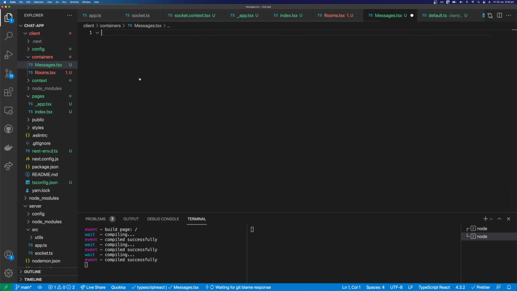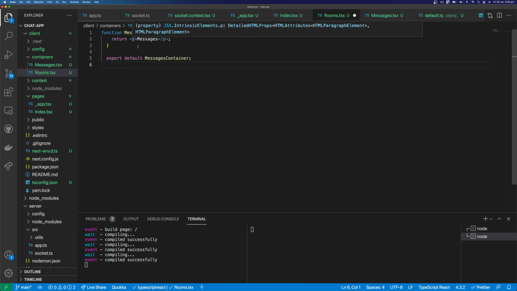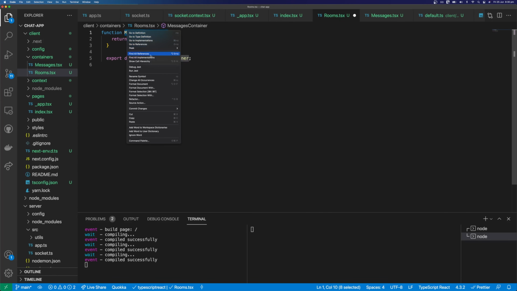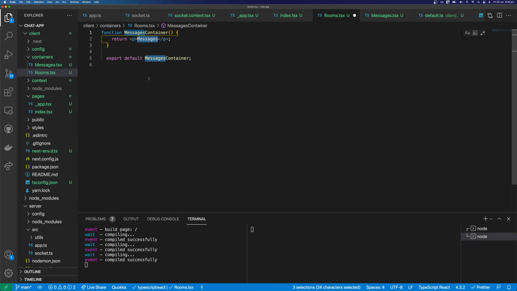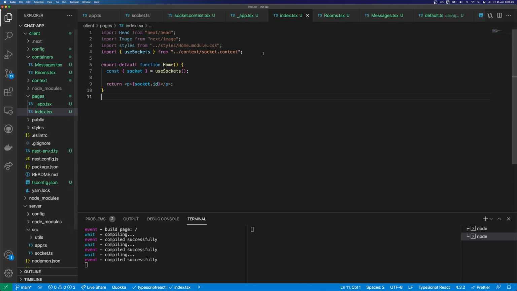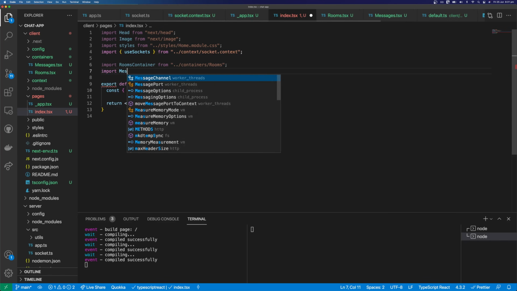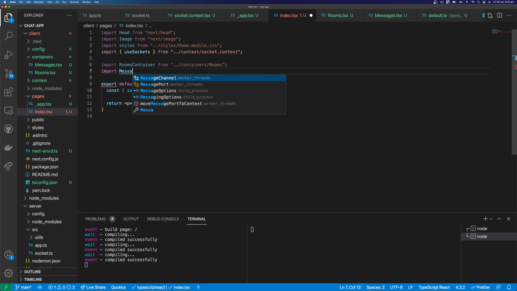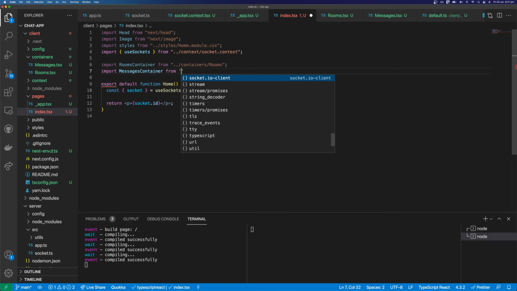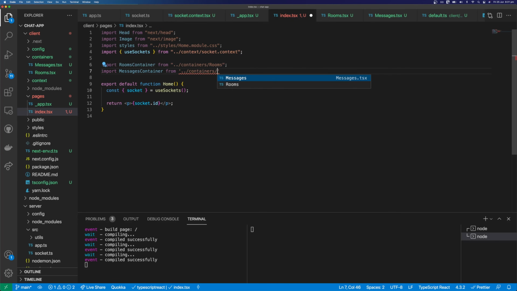And we can do the same in rooms. So you can just copy and paste this. And where it says messages, we can change all occurrences and change this to rooms. And in index, we can import those two containers. And we can remove this for now.